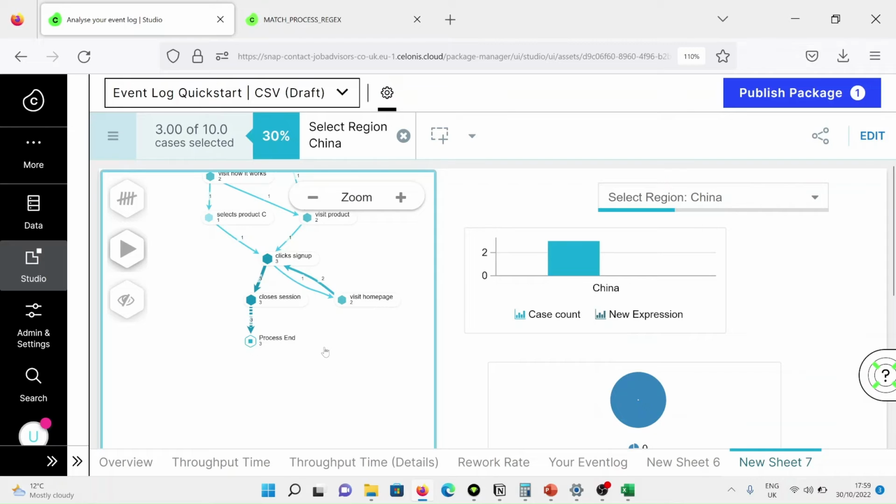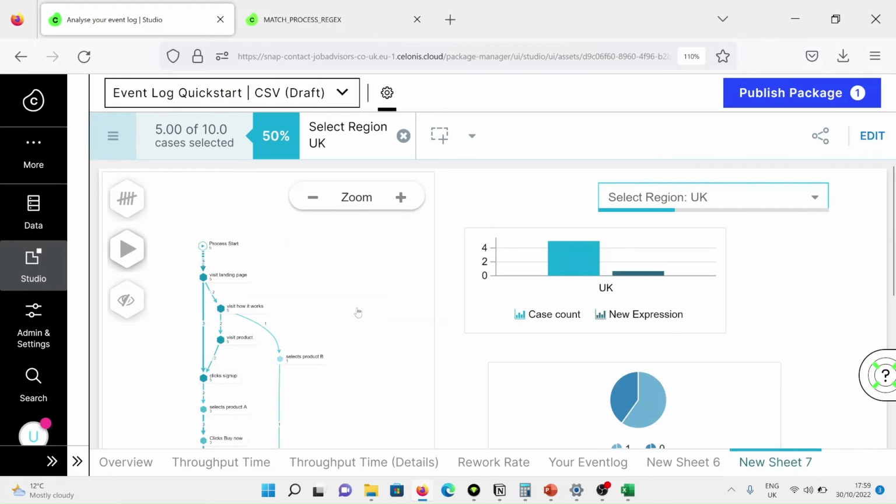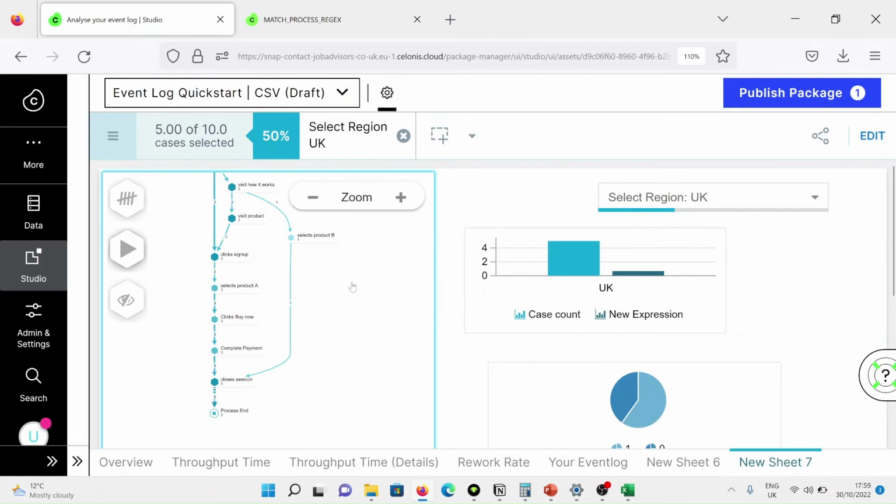So this is a quick glimpse of how we can utilize this particular exercise to arrive at what we require. To summarize, in the UK half of them converted and half didn't, probably because the UK users are interested only in product A, with the majority of the users.